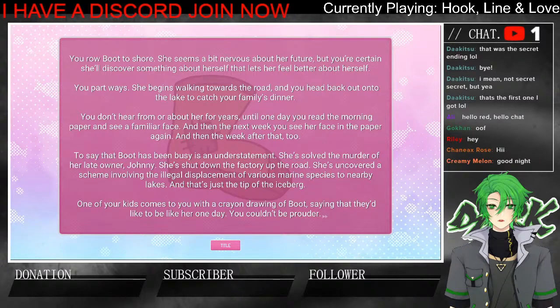She solved the murder of her late owner, Johnny. She's shut down the factory up the road. She's uncovered a scheme involving the illegal displacement of various marine species to nearby lakes. And that's just the tip of the iceberg. One of your kids comes to you with a crayon drawing of Boot, saying that they'd like to be like her one day. You couldn't be prouder.